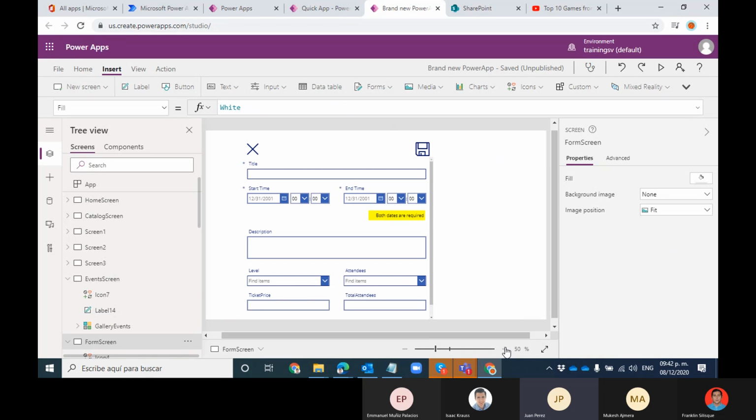So I was just wondering if this approach works the same way for all the data sources. I mean, I see you are using a SharePoint data source right now, right? But I'm wondering if, for example, we have something like SQL Server or another data source, it is still working the same way. I mean, we can still save in the data the same way using the same functions.